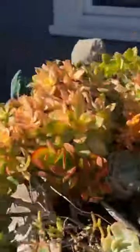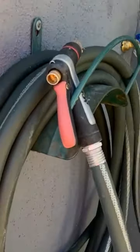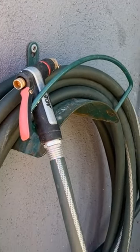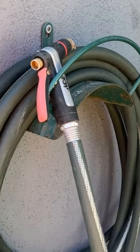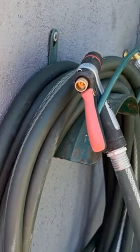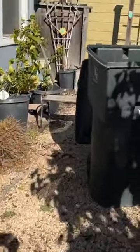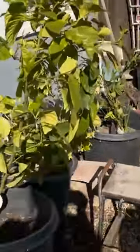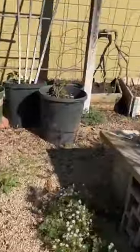Oh, look what I did the other day. Yesterday, you guys. I'm so proud of myself. This was dripping, drip, drip, for ages. I put a bucket underneath it, and it was dripping about a 5 gallon bucket a day. So I went out, and with my neighbor's help and Mark's help, we got it all fixed.